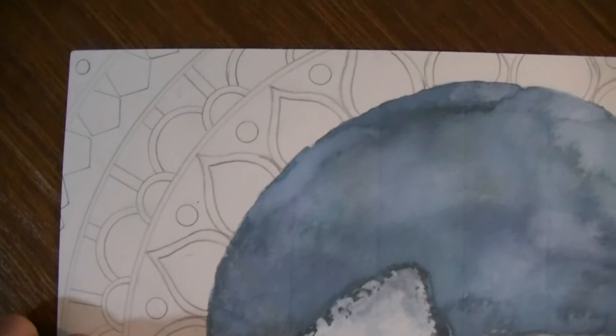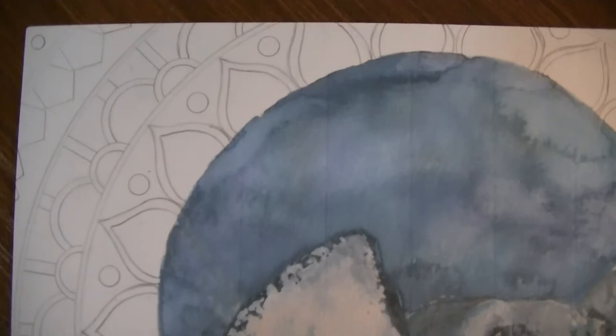For this one, there's not going to be any illustration. No, there is going to be illustration. There's not going to be watercolor. I don't know what I'm talking about sometimes. Let's get into it.